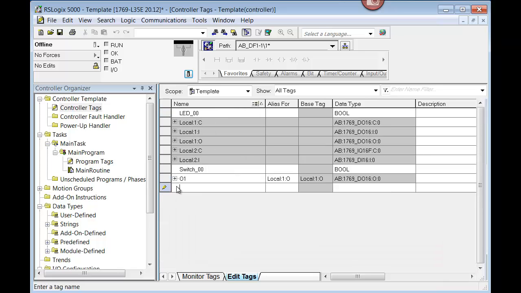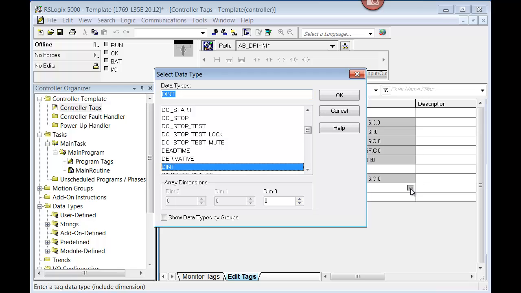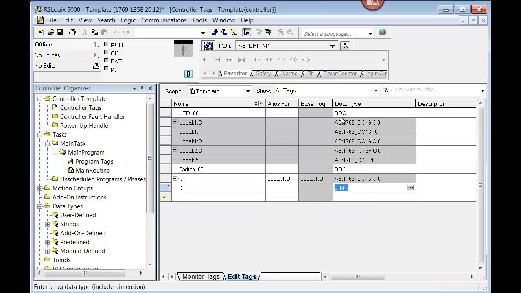We do the same thing with inputs. Input slot 2, and I keep telling you that you can just type it in. So it comes up automatically as a double integer, but you could just type in INT and be done with it. It doesn't care how the text gets in there as long as it gets in there. You don't have to actually select it.